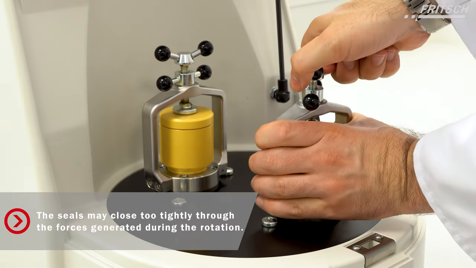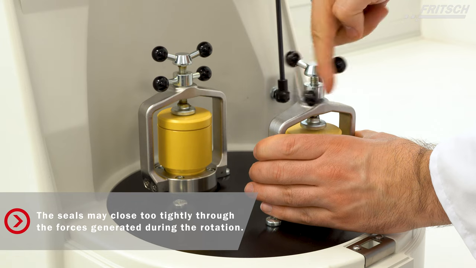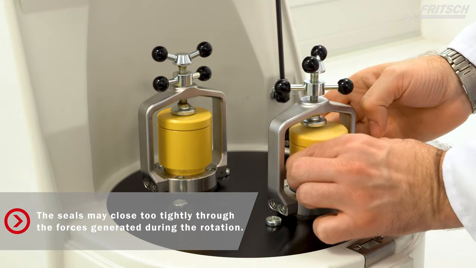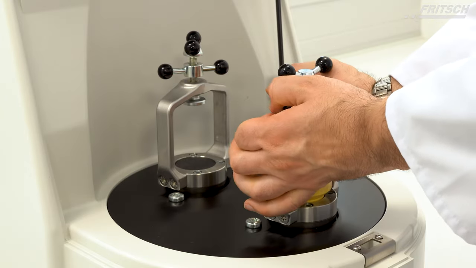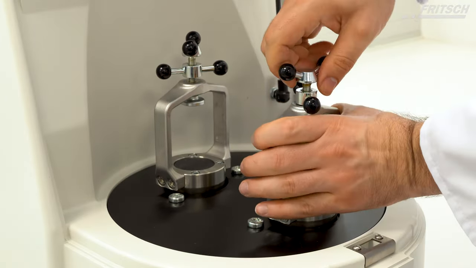After the grinding process, the locks may be closed so tight that a tool, for example a rubber hammer, is required to open them. In this case, carefully strike the black balls on the handle to loosen them.